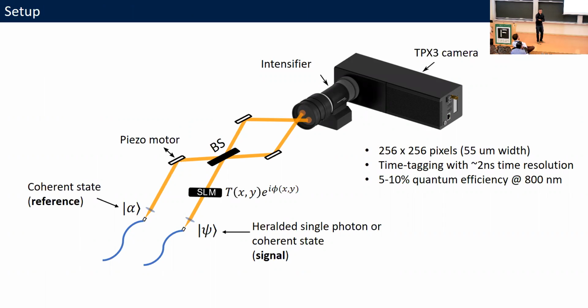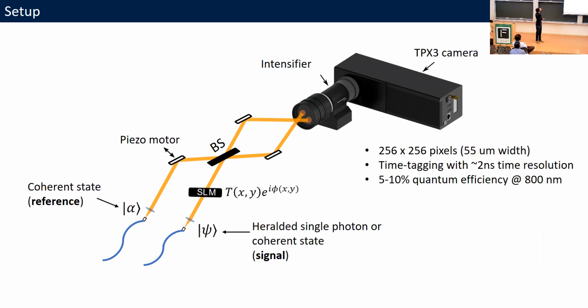Now, to encode some interesting spatial pattern, we send that light through an SLM, which allows us to encode an amplitude mask as well as a phase mask. These are the two quantities that we're going to want to determine, T and phi. I should also mention that the coherent state gets sent onto this piezo mirror, which is shaking, and this is just to mimic the phase instability. We want to mimic the fact that the coherent state comes from far away, basically. It's not phase stable with the signal.